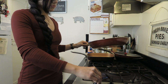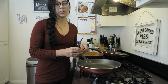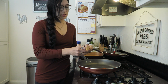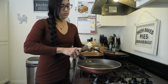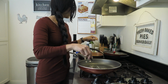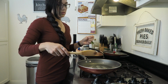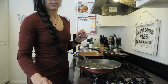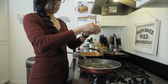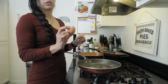A few moments later. So I think I'm gonna end up using like 3 tablespoons of butter in this recipe, just so that I can get my fats up. Do 1 whole egg. And then I'm gonna do 3 egg yolks.